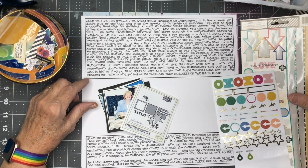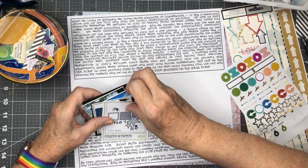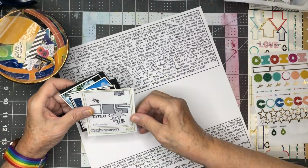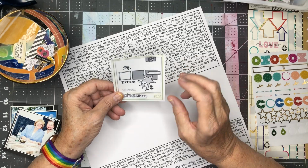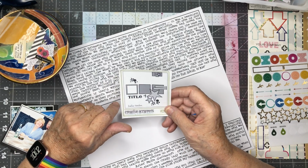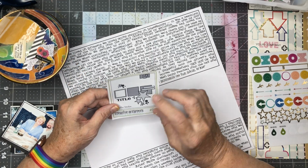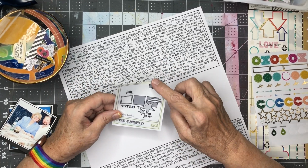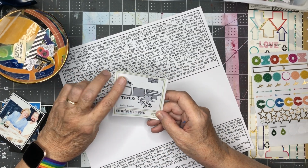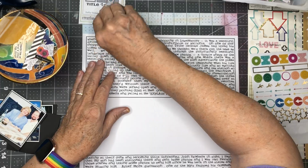Well, when I saw that focus, I thought, okay, why don't I make my own patterned paper and do my journaling on the paper, and I'm going by this sketch, which I've used several times. I think this may have been one of our Challenge Accepted sketches. It's a horizontal row of square photos or square elements, and then some stuff up here, and you've got a diagonal of your embellishments and a title and some words there, word strips there.